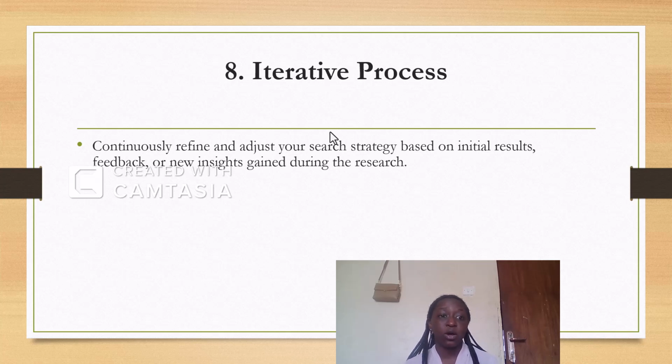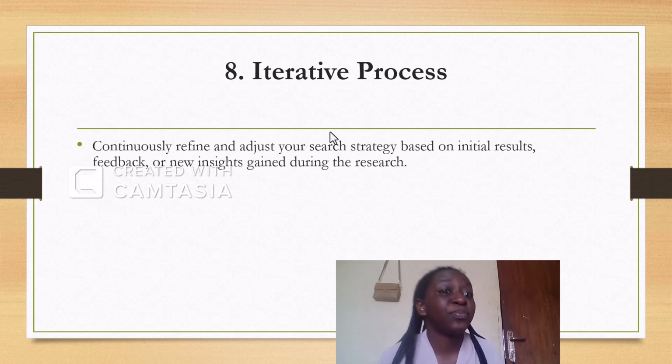After some period of time, go back and look through your work. Is there an adjustment that should be made? Do you need to add something? Is there something that should be removed? Adjust your research strategy based on your initial results and feedback.